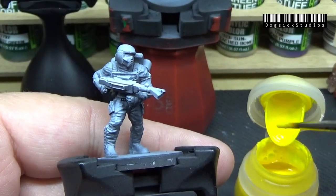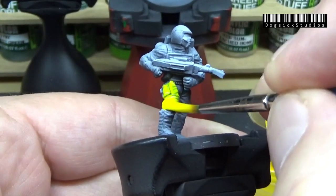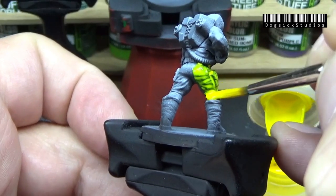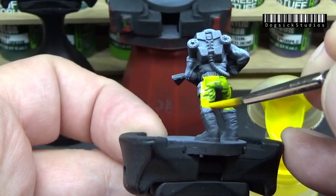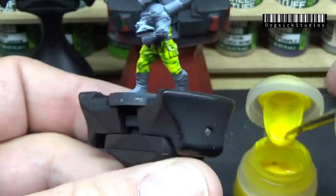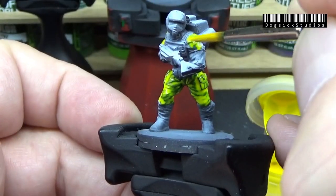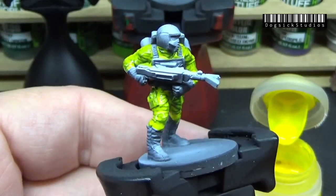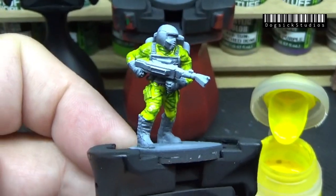With this contrast paint, you want to use it pretty liberally. So, for instance, let's get it on there. Yeah, that looks nice. Nice and bright yellow. See how it leaves the dark recesses though? Not sure if I like that, but I think if I do two coats, that will fix that problem. There we go with the first coat. See, it's a little rough. You've got to let it dry to really see what it looks like, and then we'll probably end up doing another small, thin coat over the top of that. All right, let's let that dry.